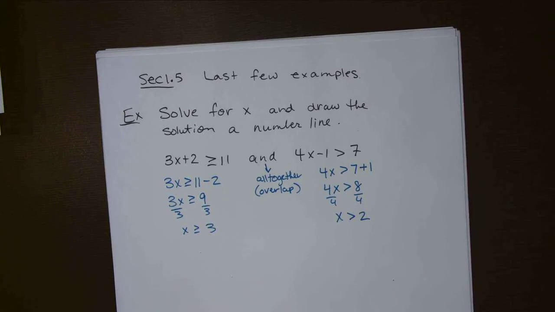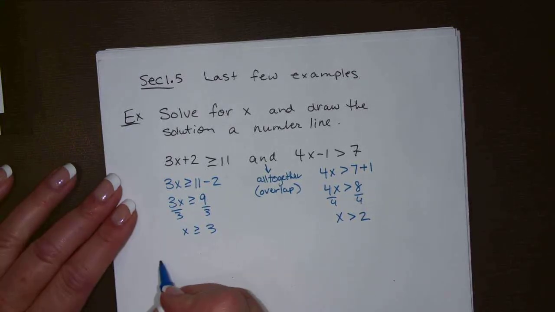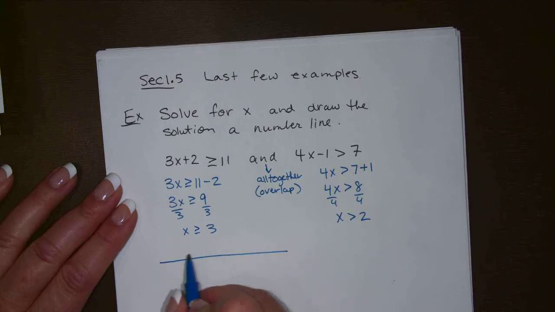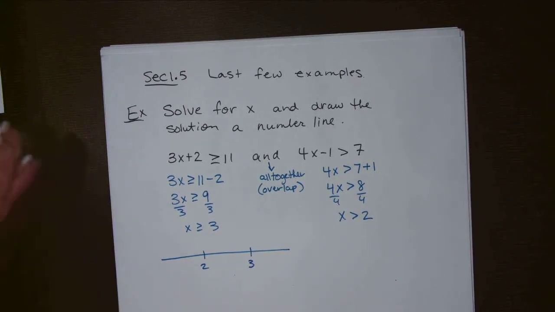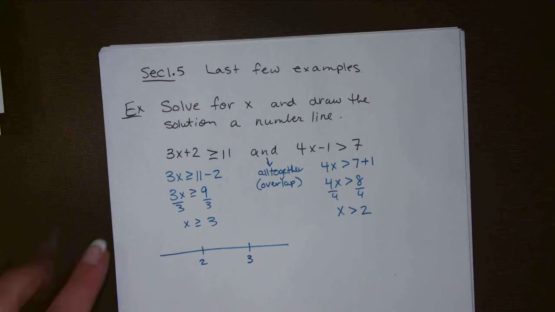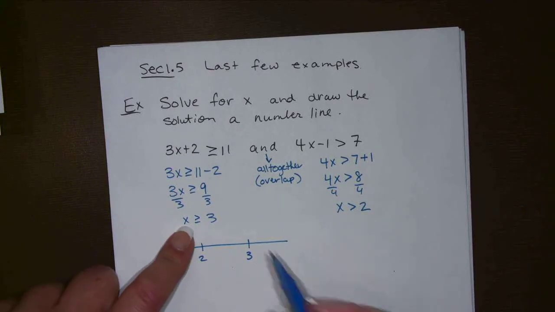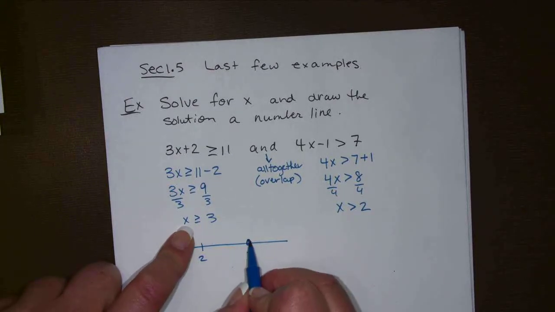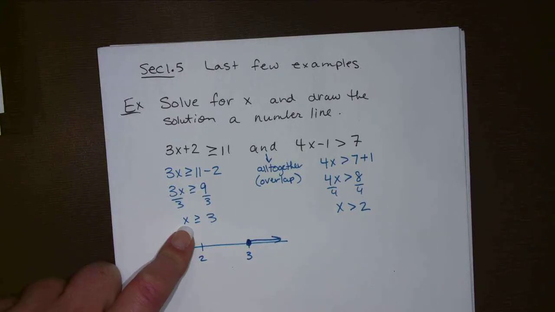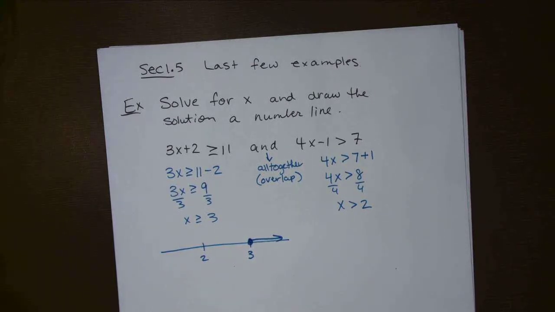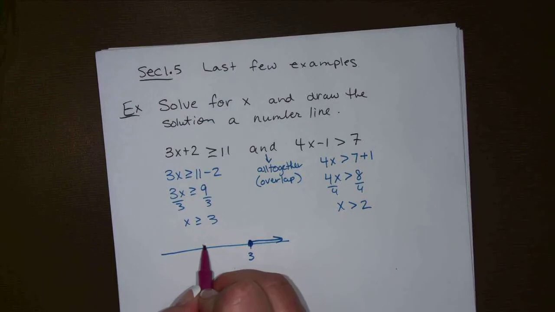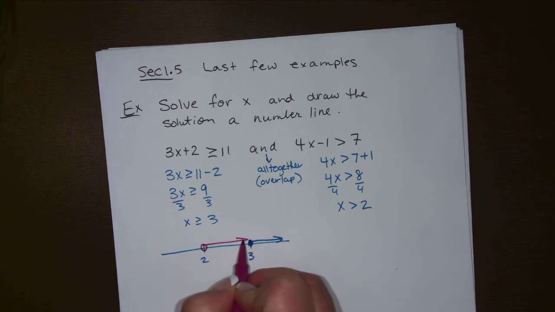And then we look at them on a number line just to see what this would look like. This won't be the solution because we'll have too much on here. Make sure you put your 2 numbers in the right order. So 2 is smaller, so it will go first, and then 3. You don't really need any more tick marks than that. So this says x is greater than or equal to 3. So that would be here, colored in, and go in that direction. Now this isn't going to be the answer, but we're looking at the 2. And then if we draw x is greater than 2, so that's 2 but not equal, and in that direction.